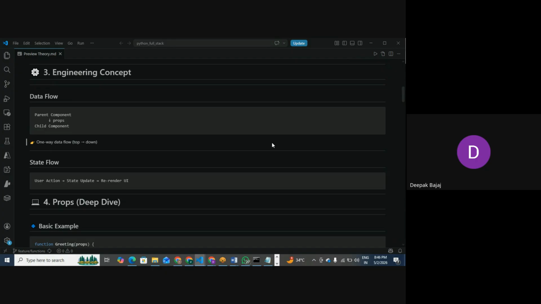Now you are able to see this parent. Let's say when you use a parent component, think of a form. Under the form, you have multiple input fields and a button as well.